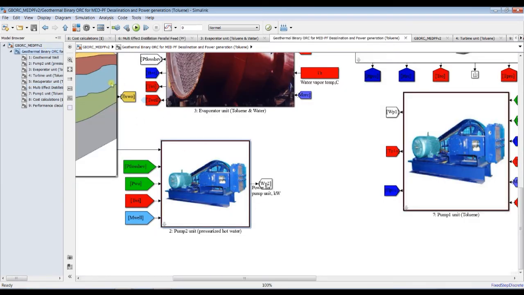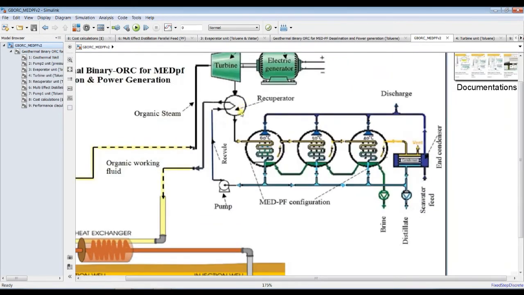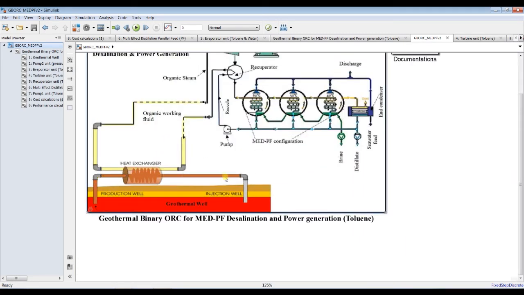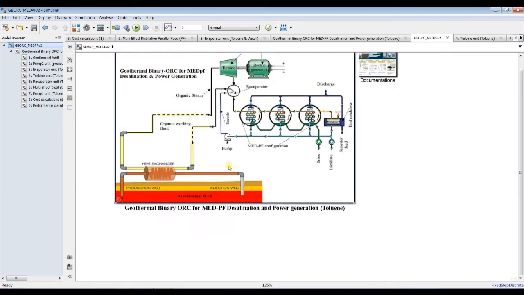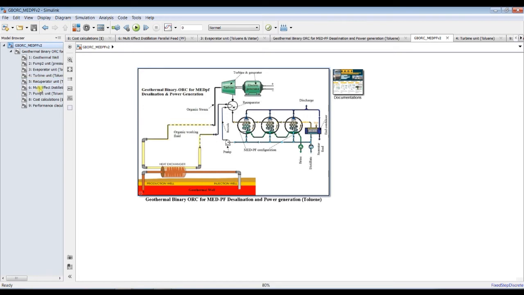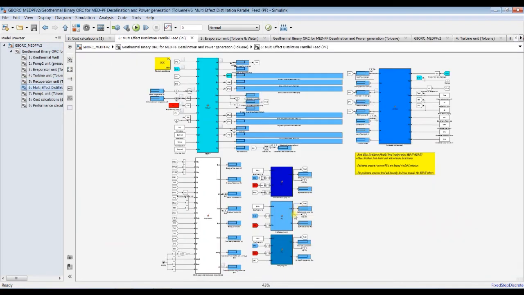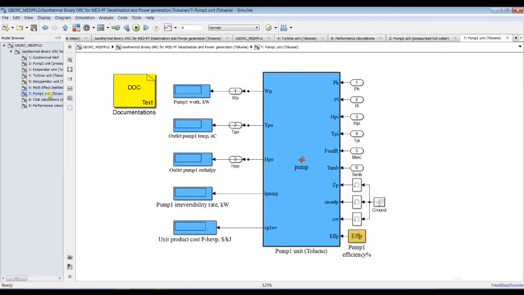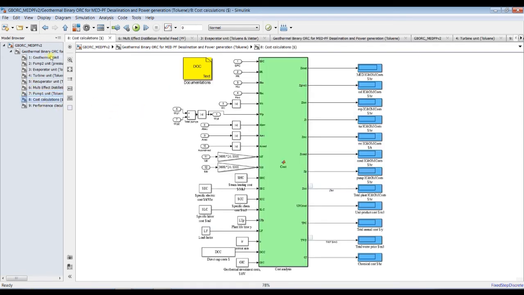This steam mass flow rate is here. I'm sorry. Yes, this is the steam mass flow rate through the organic Rankine cycle, and by this one we are going to calculate the geothermal water stream mass flow rate, also total mass flow rate. And for this one we can discover also area profile, geothermal vapor profile, effect by effect, and we have turbine pumping for the turbine organic Rankine cycle and cost analysis.